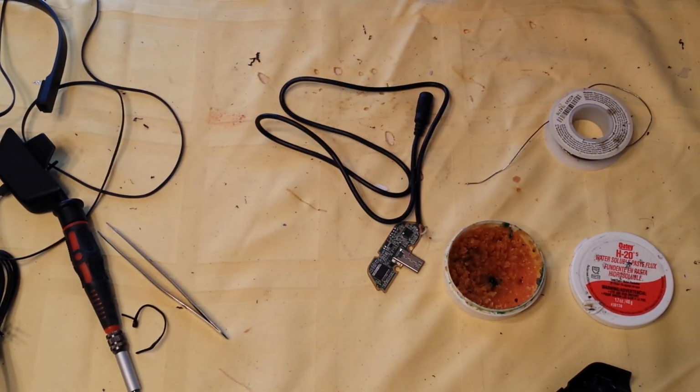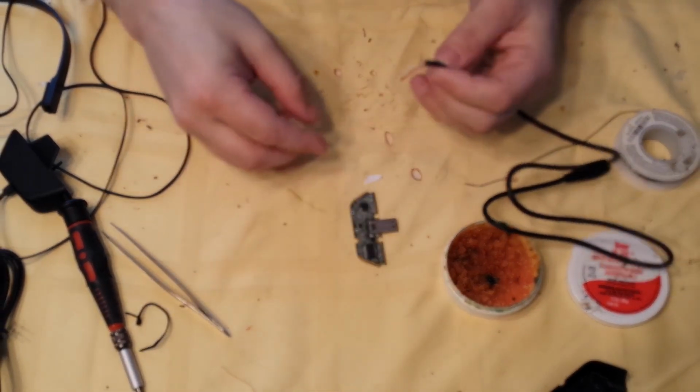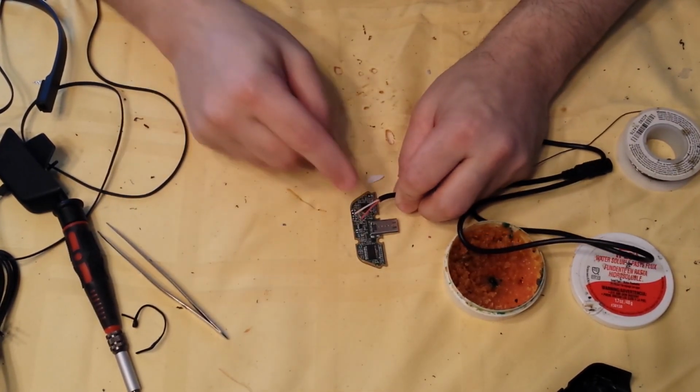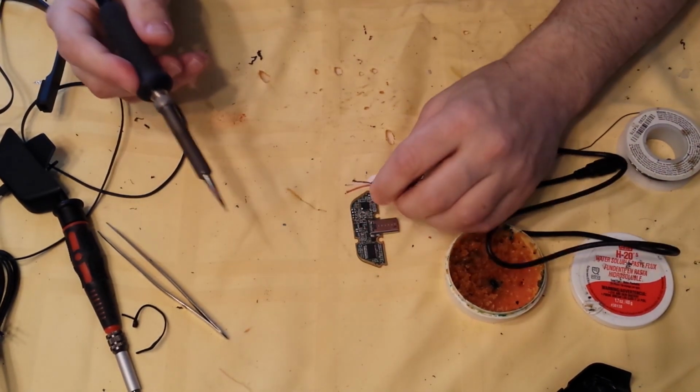Okay, now 3 solder points, super easy. Red is your headphone, white is your microphone, and the bare is your ground. So watch how easy this is.